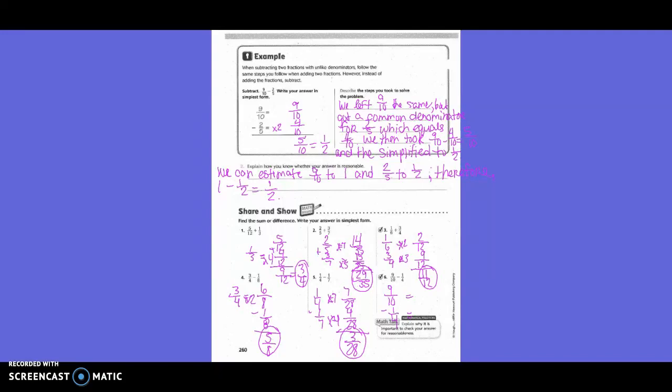40. Okay, you could do 40, but my least common denominator is 20. How did I get from 10 to 20? Times 2. So what I do on the bottom, I also do on the top. So 9 times 2 is 18. How did I get from 4 to 20? Times 5. What I do on the bottom, I also do on the top. 1 times 5 is 5. So 18 minus 5 is 13/20. Can I reduce that? No.